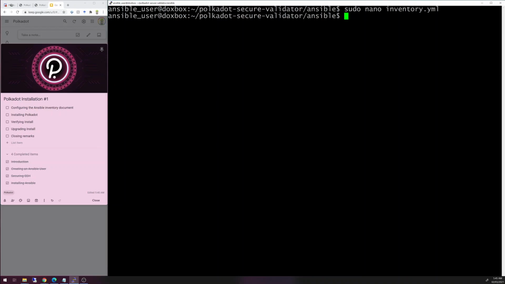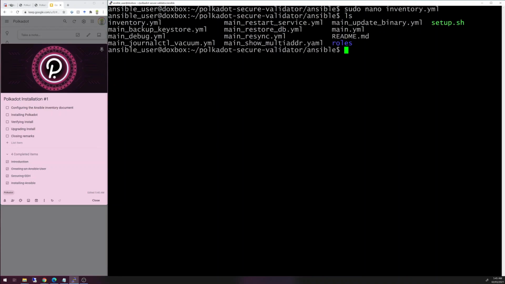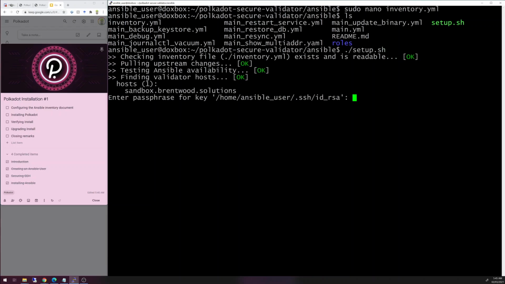Okay, so now that we have that configured, let's see if our setup runs. All we need to do is ./setup.sh and we hit enter. Let's see. We are asked for the passphrase for the key, and that passphrase was passphrase.